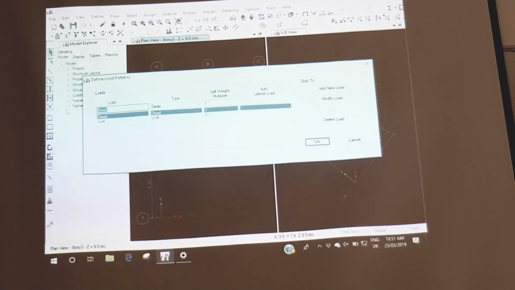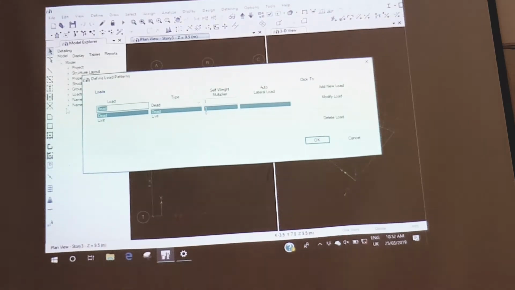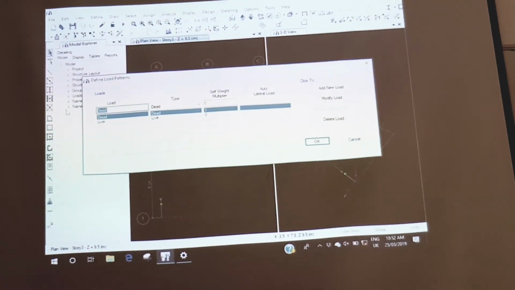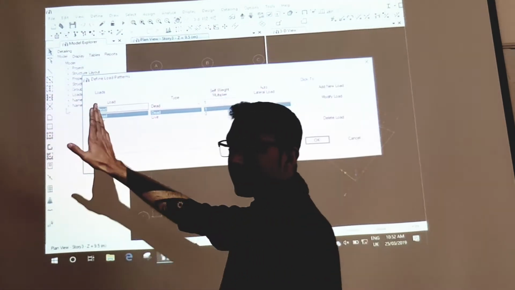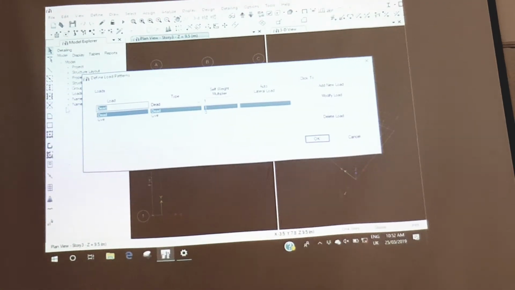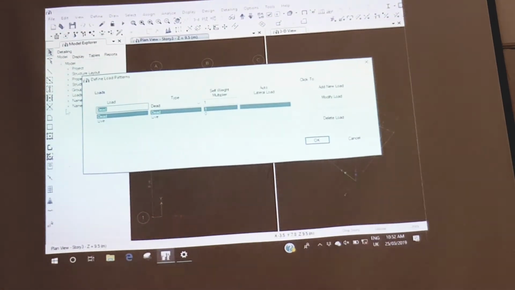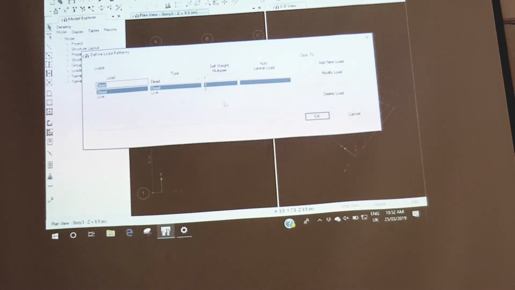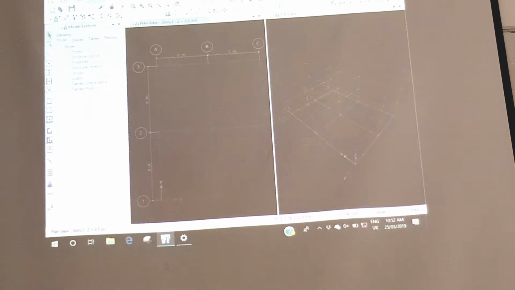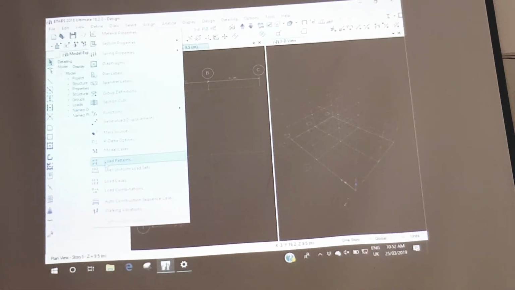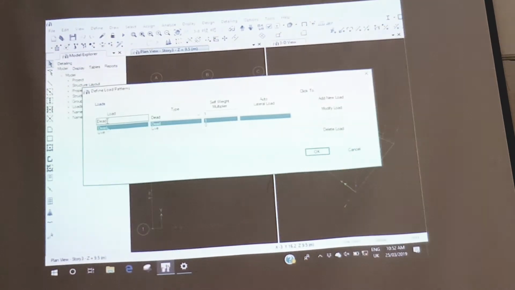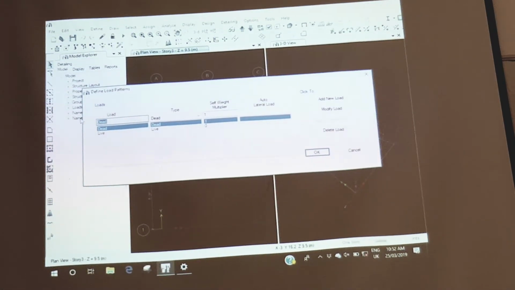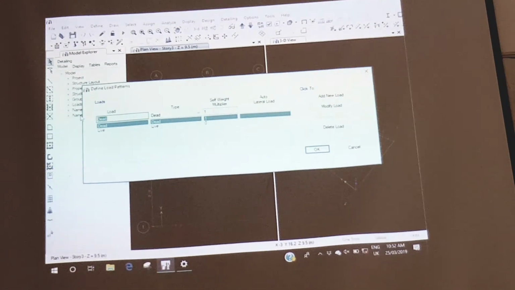So first of all, for the first one, the dead and live loads are already being defined over here. The only thing you are going to define is wind load. Go to define, click on load patterns, and right now by default you see that you have dead load and live load. We are going to add one more pattern which is called wind load.